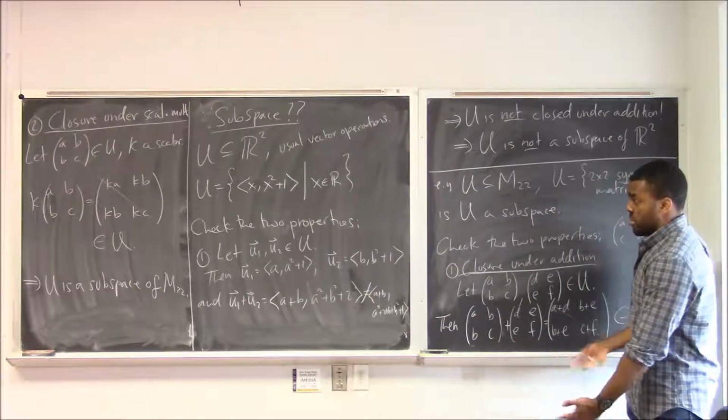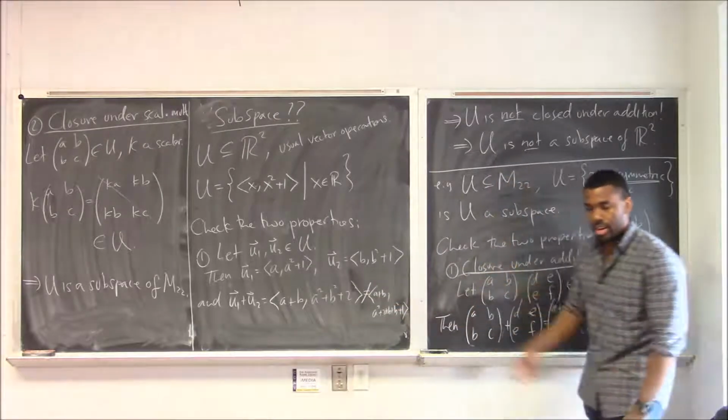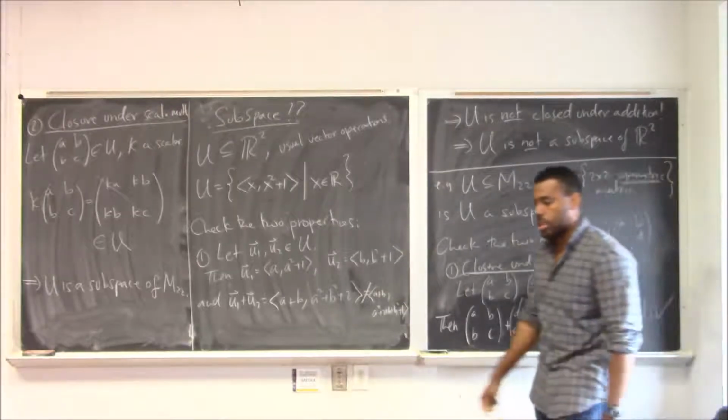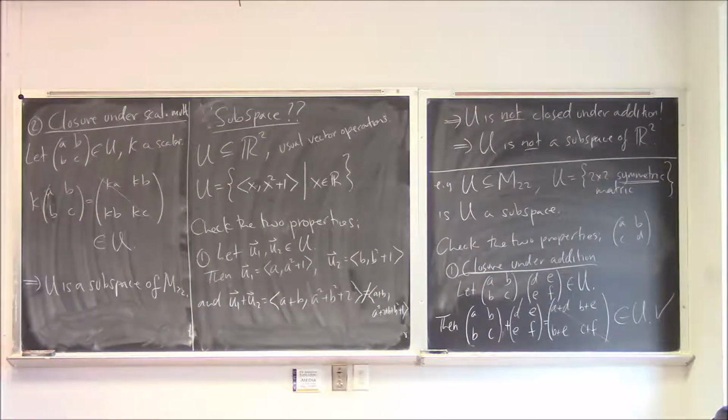And notice, I'm verifying the same properties, but it looked very different doing it here as opposed to doing it there. And this is the kind of flexibility that you need to have. You can't assume any random thing. You have to make sure that the thing you're looking at fulfills the desired properties.